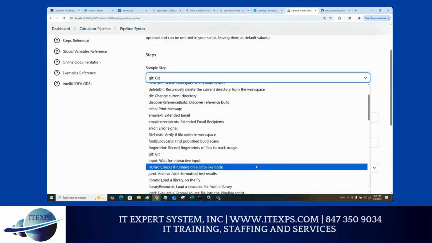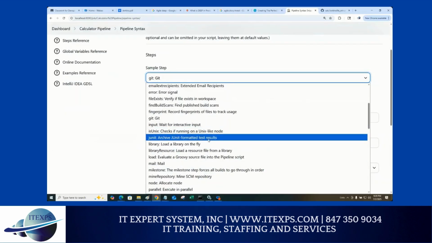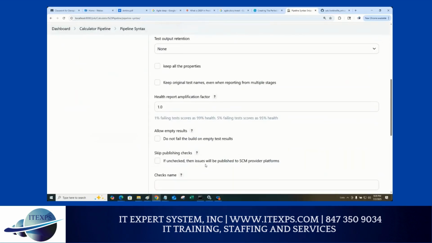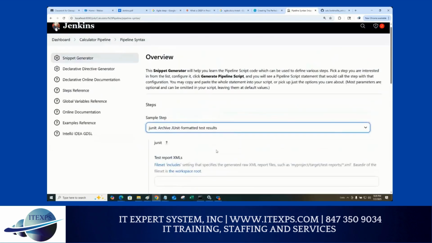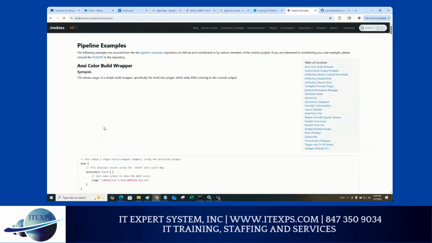And again, all of these are based on the plugins, right? So if I want to do a JUnit archive, right? So I can write all of these things and it will generate a command, the JUnit archive command, for example, right? So there are a lot of example references and things like that which can help you.